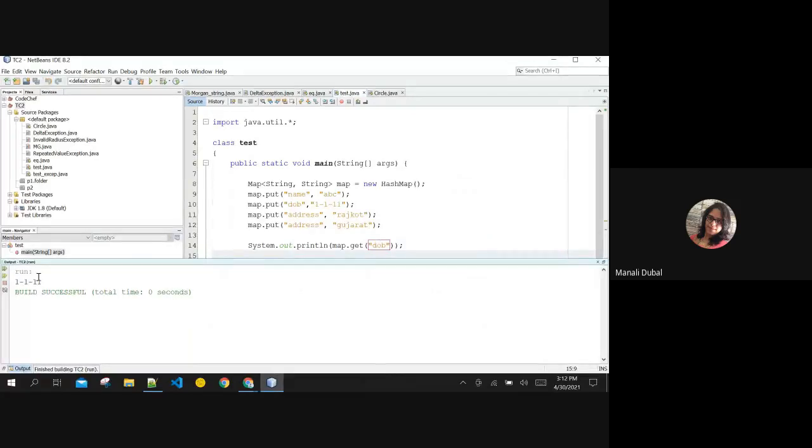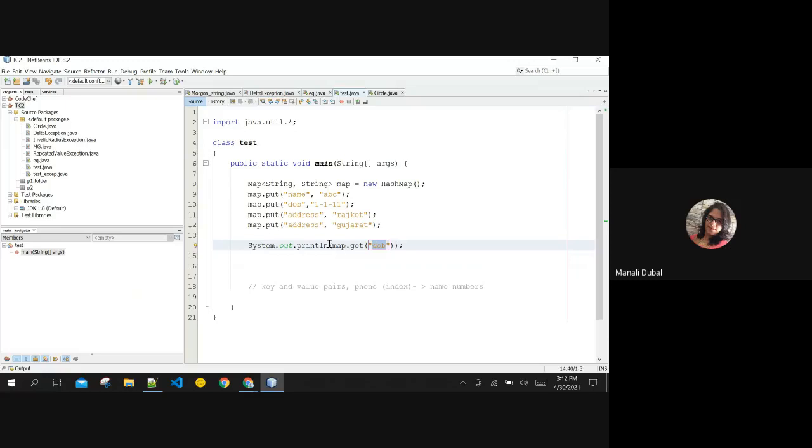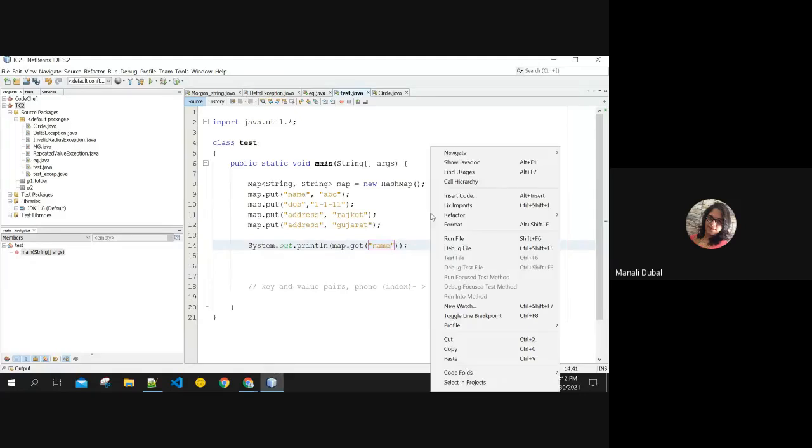Then it gives you the exact value of that corresponding key. But in a simple SOP statement, if we try to print the map, it is printing using equals to and comma separated values.